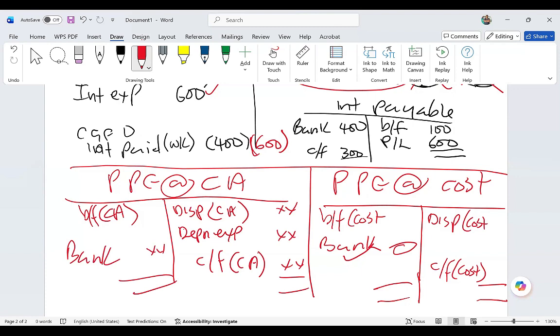In fact, when you go back to that same question, in your own time, even after this, go and try to use this account. It will give you the same cash paid to acquire. So you will use original costs for brought forward, disposal, carried forward, and don't put any depreciation. What we calculated will be the same as what you get. Okay?